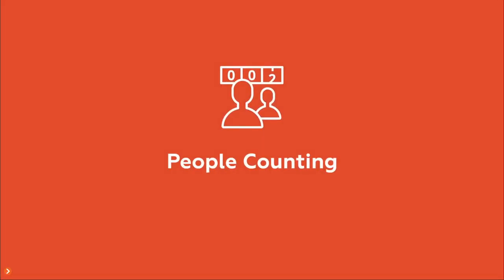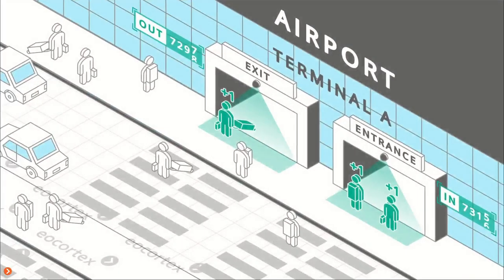People counting. There are actually multiple ways to use people counting in the airport industry. We had a case when the client who owns the airport asked for a people counting module to be installed at the toilet entrance to count how many people entered, in order for the cleaning operators to know when to start cleaning the toilet again. So for example, after every 100 people, he needs to go and clean the toilet. So this module has multiple functions.